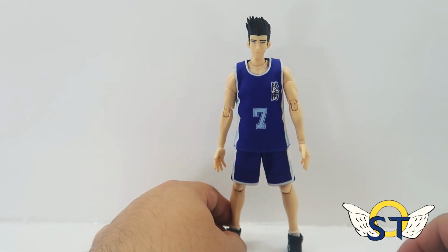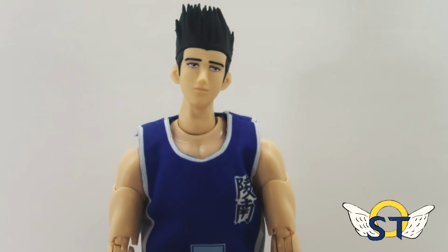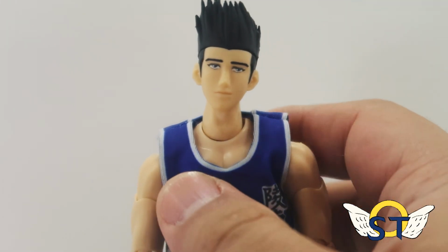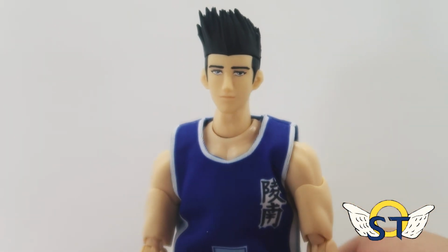So let's go over the aesthetic of this guy, starting from the head sculpt. I'm gonna zoom the camera in. This is a really good head sculpt of Sendoh. Looks exactly like how he does in the anime. The hair is good, I like it. I feel like that's what it would have looked like if his hair was in 3D.